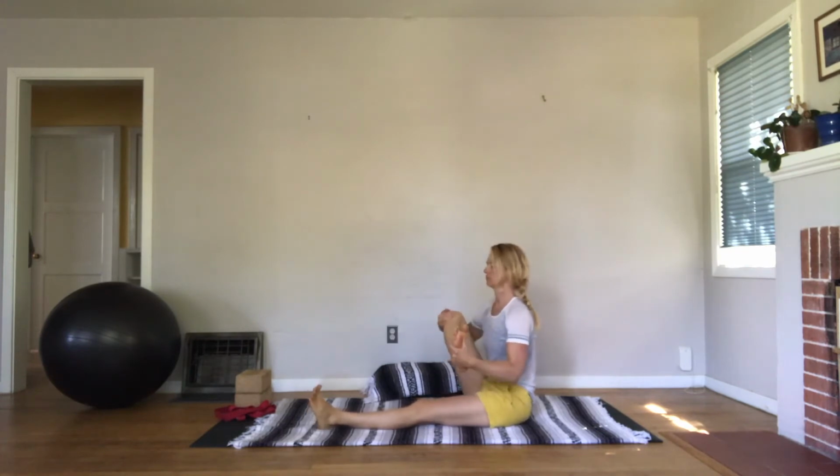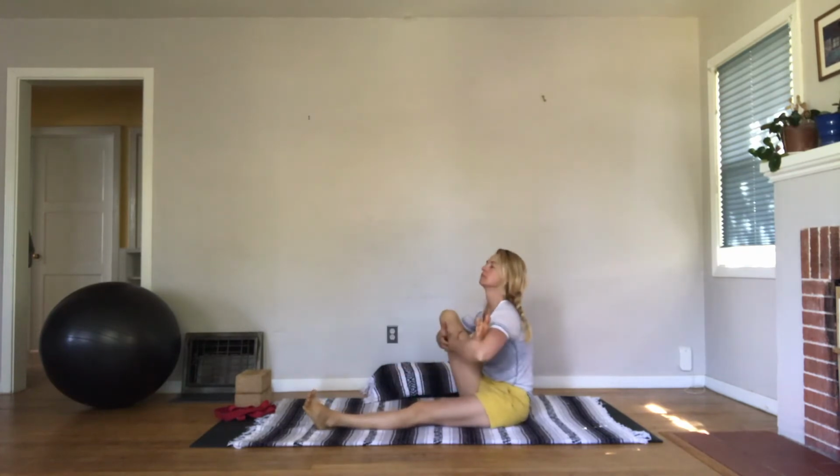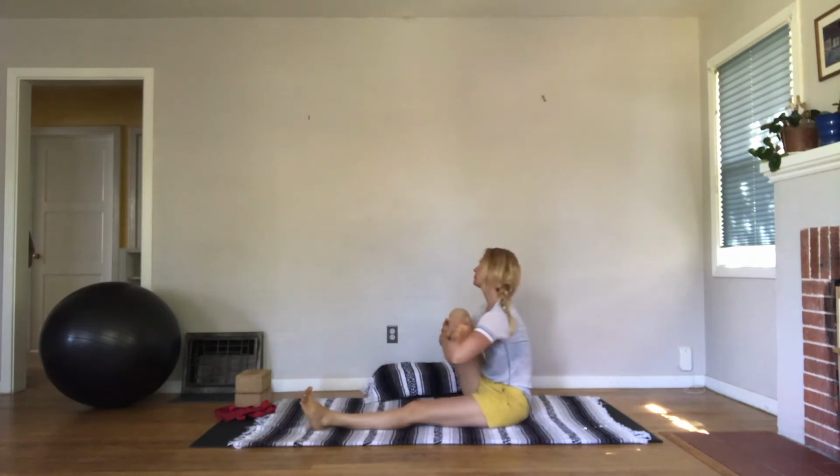And if you'd like to, you can place right foot in the opposite elbow crease, reaching arms all the way around, pulling the leg in a little bit closer, lifting heart toward the leg. And breathing.